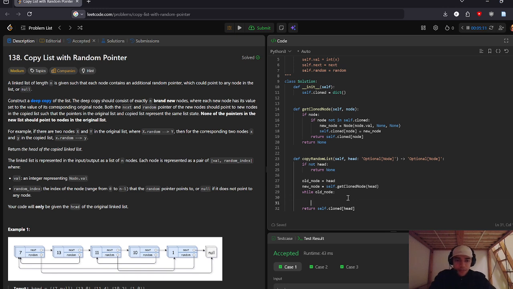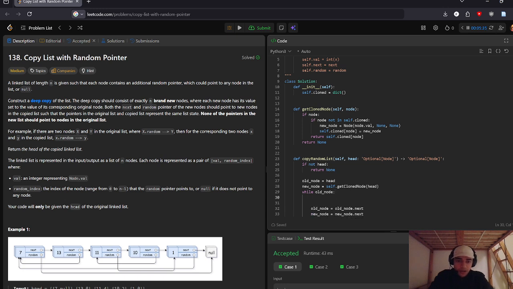And here, what I'm going to have to do is manage the next and the random and iterate through both linked lists, while old_node hasn't reached the none case. So I'm going to do old_node equals to old_node.next, and new_node equals to new_node.next.